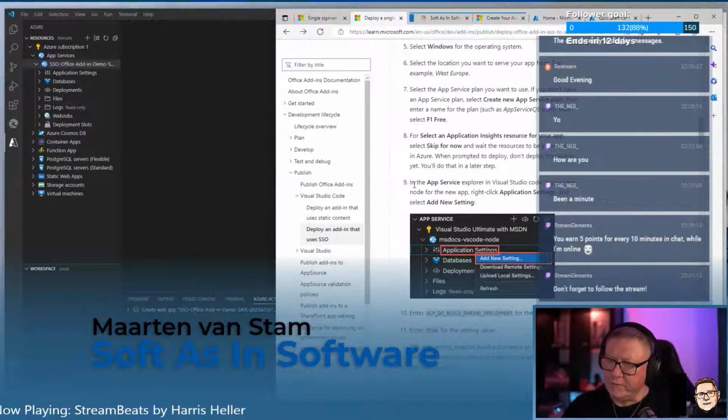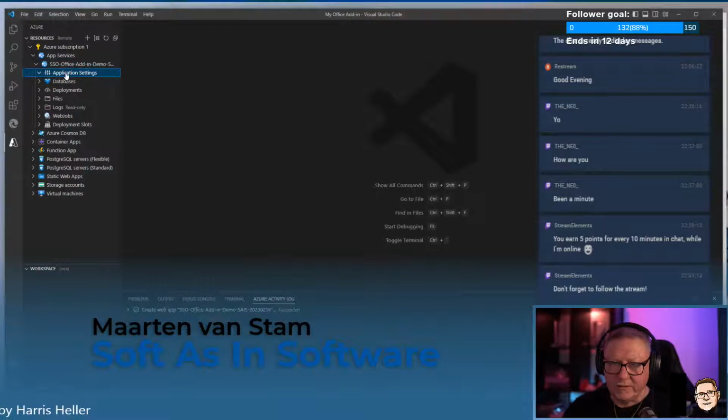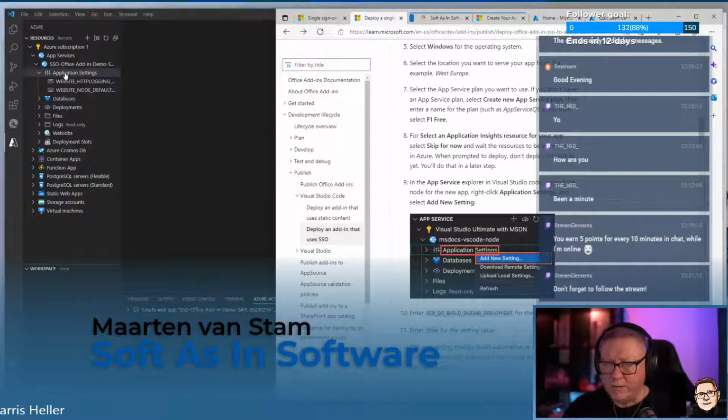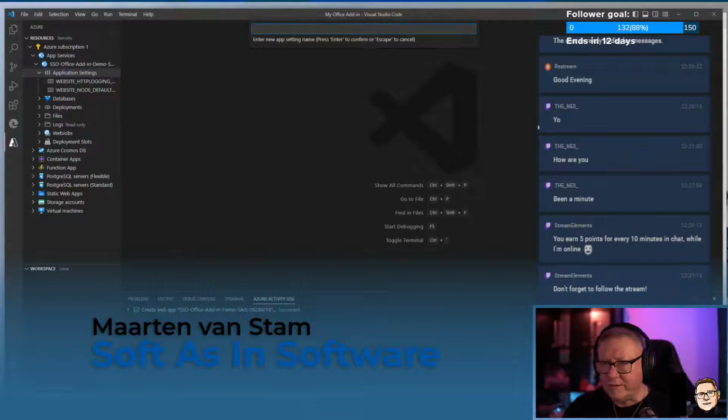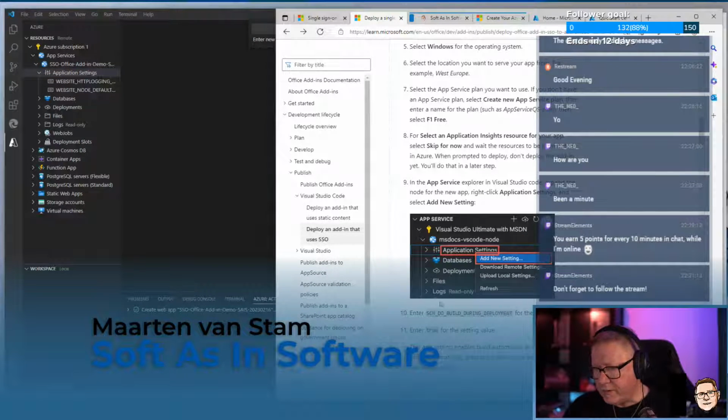And we have to read properly. In the App Service Explorer in Visual Studio Code, expand the node for the new app. Right-click Application Settings. That's this thingy with this one. Right-click that and add new setting. And we have to make that name, I think.